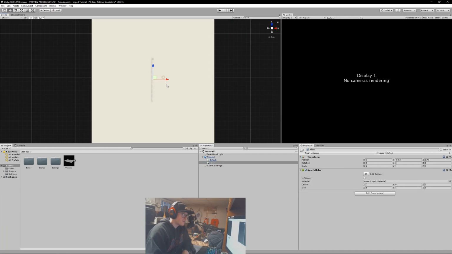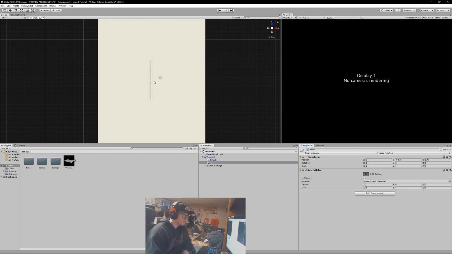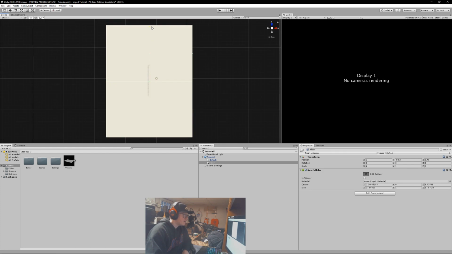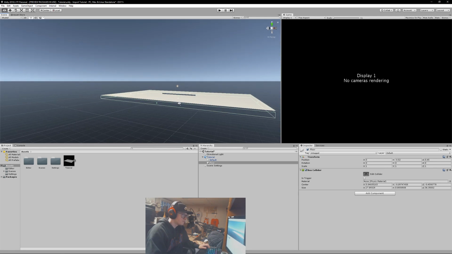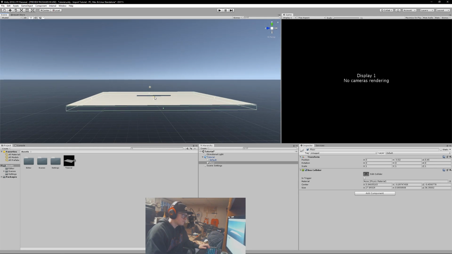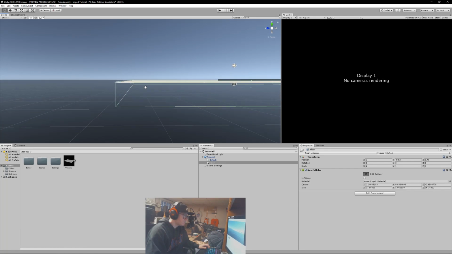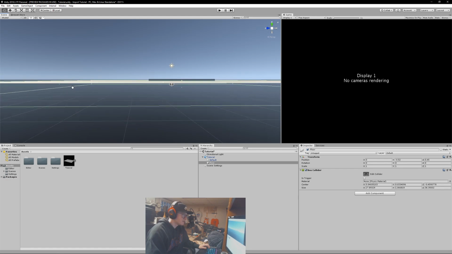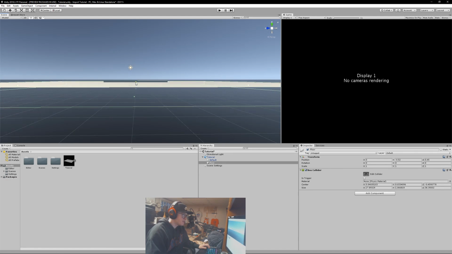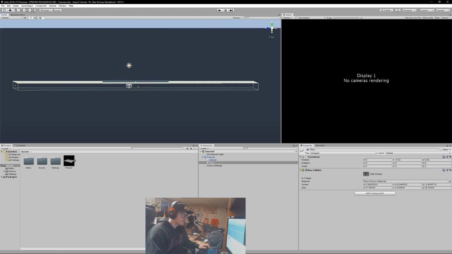But as far as the rest of the object goes, I can just go above it, hit Edit Collider, and we'll just extend it all the way out, like so. There we go. That looks good. It's a tiny bit above it, so we can just lower it a teeny bit. And that should be good.